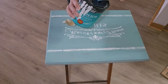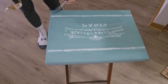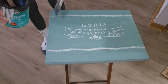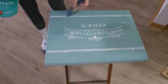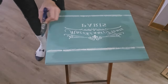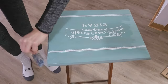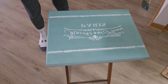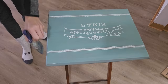My next step is to seal my paint and stencils with a clear matte poly acrylic. I'm only doing one coat, and it's also important because I'm planning on adding some rub-on transfers — sometimes the transfers will not stick if you do not apply a sealer or top coat onto your paint first, and ask me how I know that. It's also a good idea to wait approximately 24 hours before you add any rub-on furniture transfers.